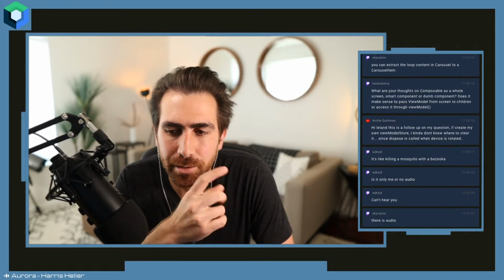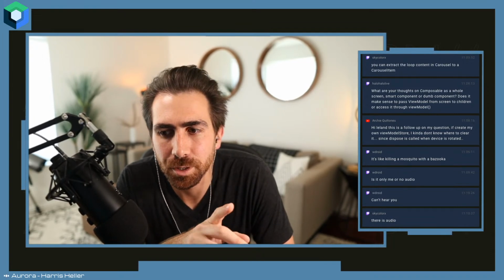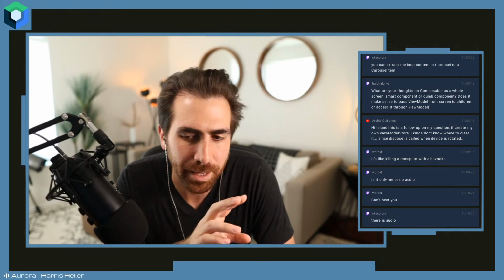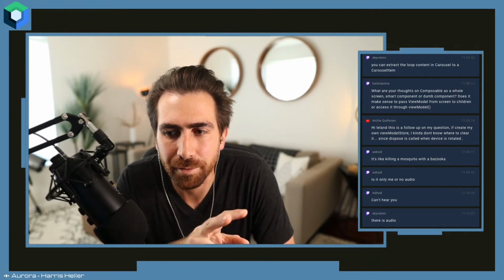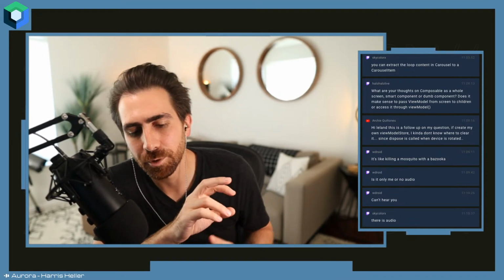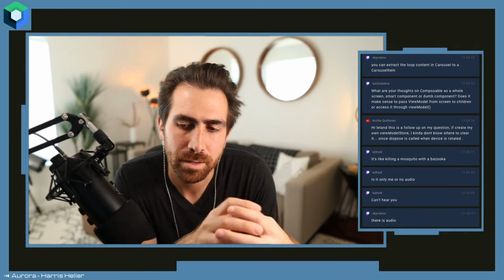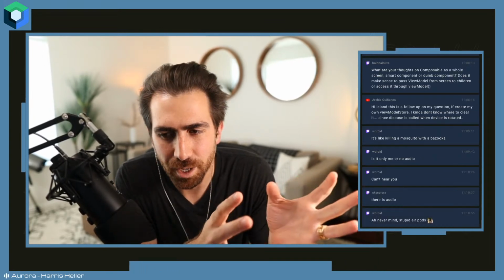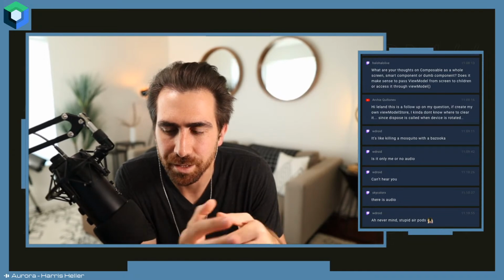One of the patterns that we talked about on the stream was with Mavericks, and as I've learned more about Mavericks, there are some things that I've started to appreciate about it. One of the things I like is how it separates the view model and the state object.